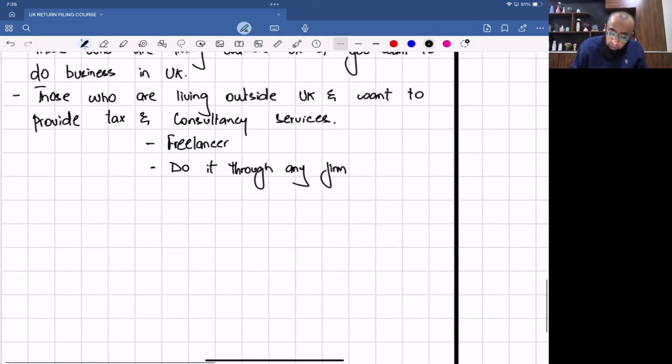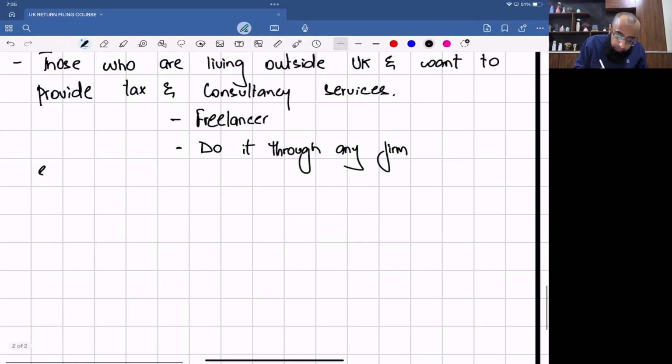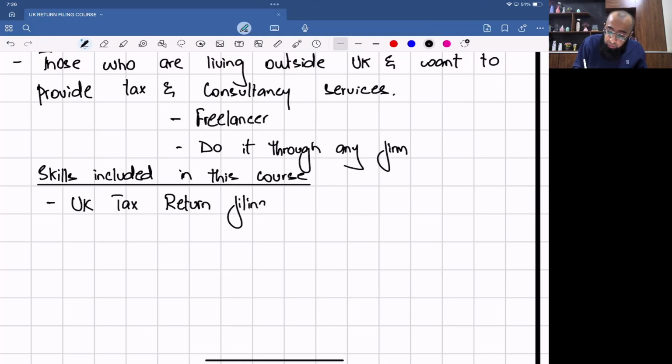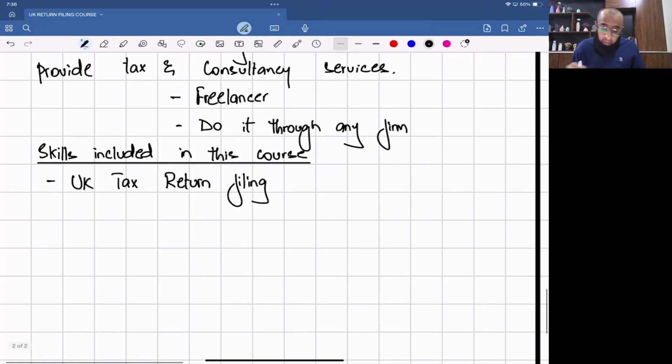What will this course equip us with? Skills included in this course. This course will equip you with practical skills in relation to UK tax return filings, like corporation tax return filing, VAT return filing, capital gains tax return filing, national insurance return filing, so all the relevant tax return filing, payroll filings, and Companies House return filings.